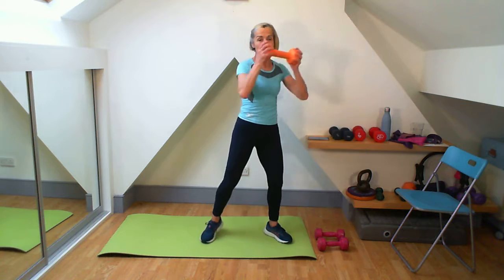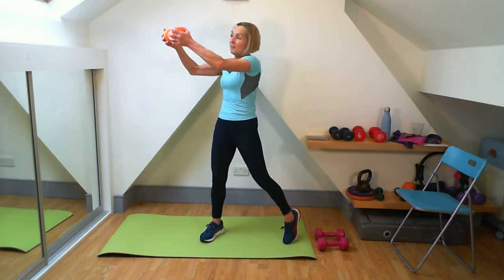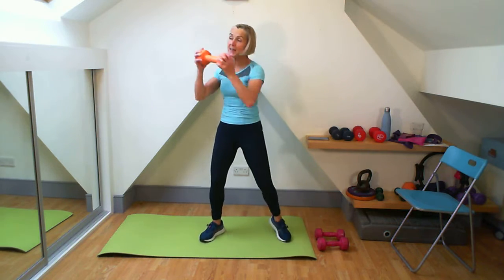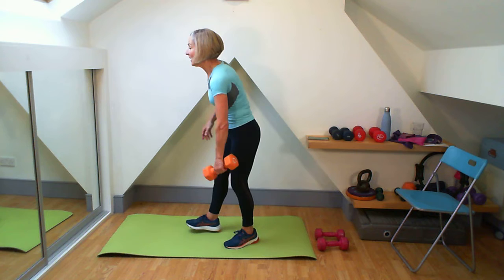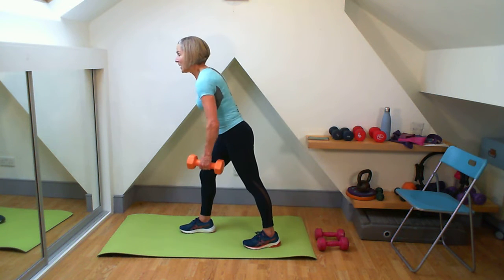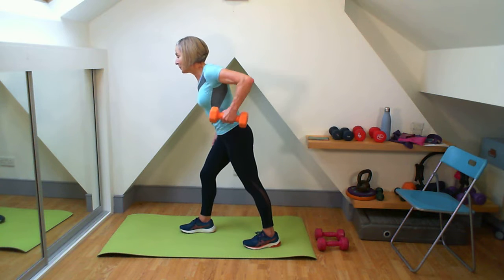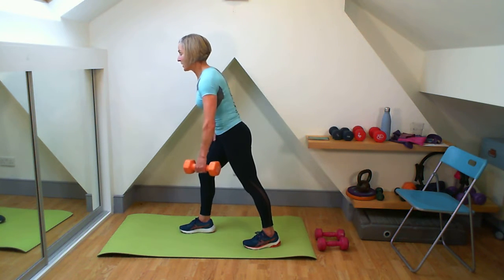Yes, again, push it out, long, and then pull it back in. Feel it in the shoulders, feel it in my pecs. 3, 2, 1. Lovely, good. Are we ready for the last one? Okay, pulling it up. Good, core pulled in.